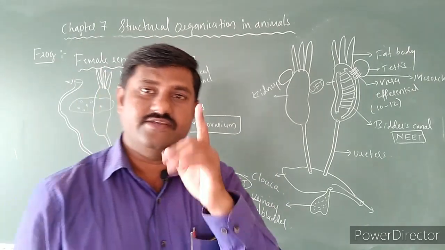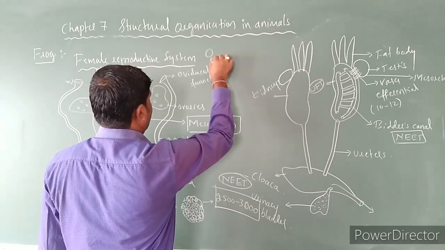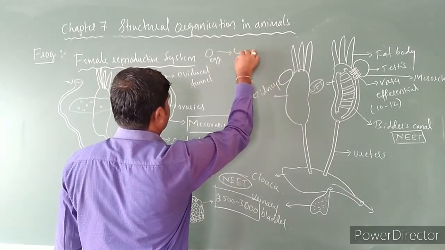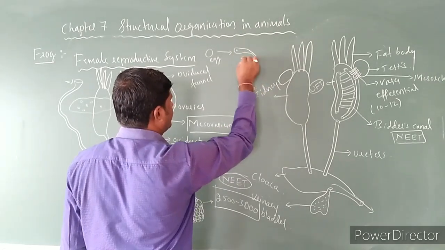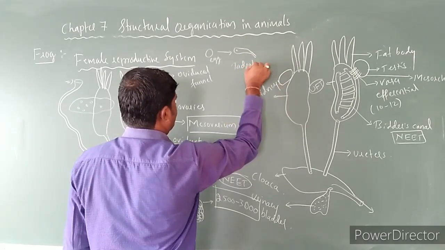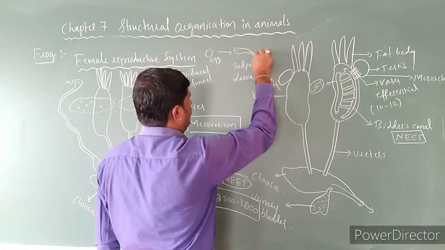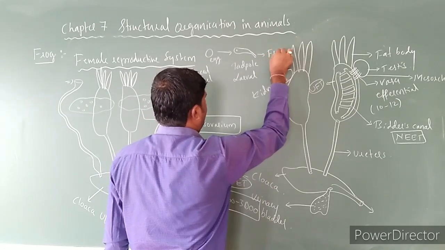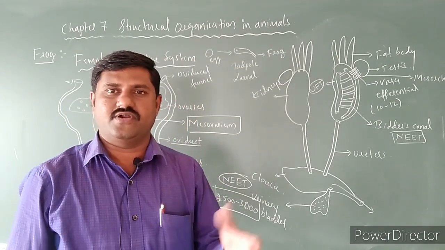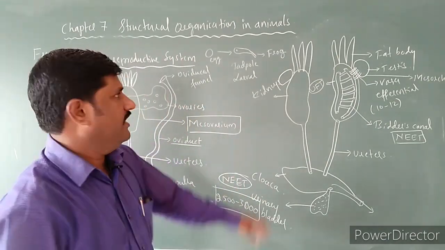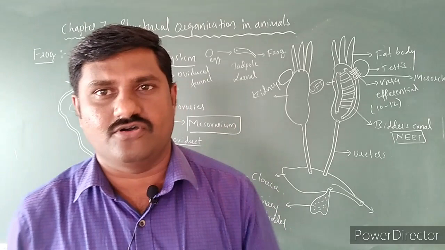But one thing is the development. During development, what happens over here is, this is an egg, and the egg develops into an elongated-tail tadpole. This tadpole is the larval stage. This is the larval stage of the frog, and this is the adult frog. So this kind of development that occurs in case of frogs is called indirect development. What is it called? Indirect development. So indirect development is usually seen in case of frogs.